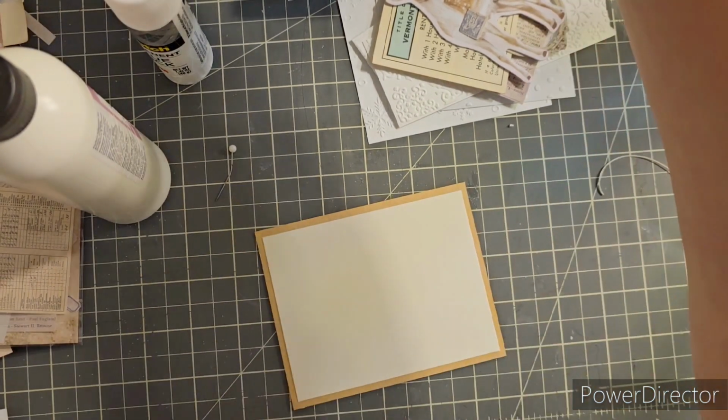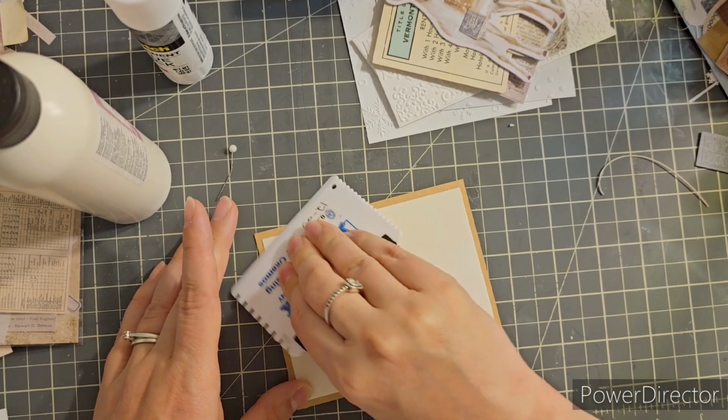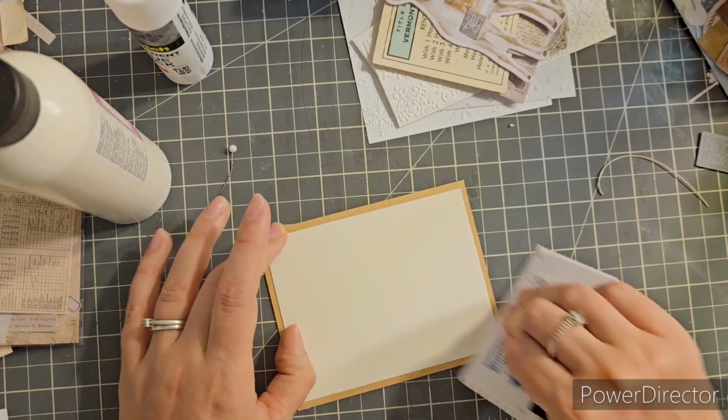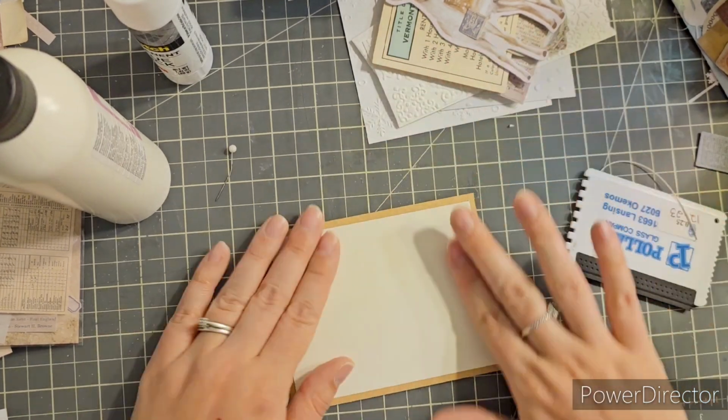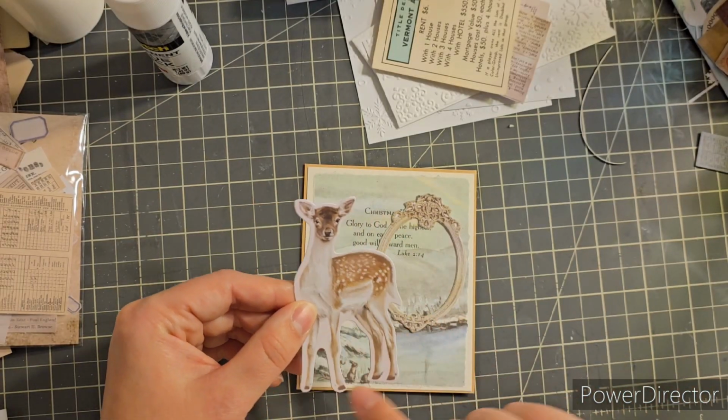Making sure no glue oozes out. Press it down really good, and then just using the tool to make sure it's all varnished really good, stuck on well. And getting any glue that oozed out.